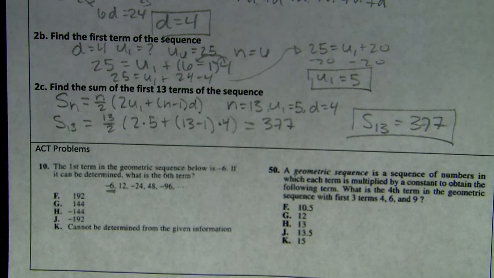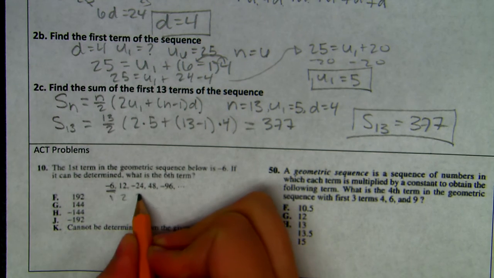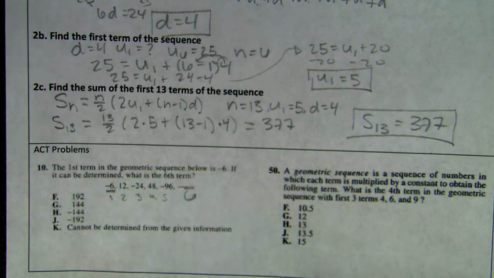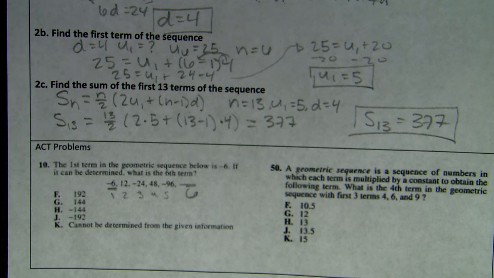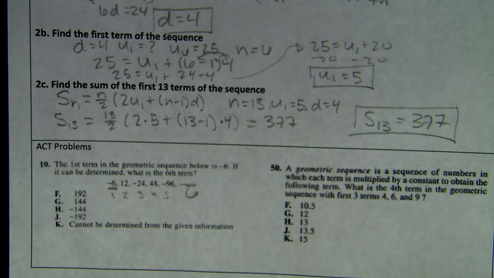So there's a lot of different ways we could use this. We could use the formula to find out what the sixth term is, because we know our first term. How many terms do we have here, though? 1, 2, 3, 4, 5. The sixth term is just the next term. So I'm not even going to whip out a formula. We're just going to multiply by our common ratio. I think I just said common difference a second ago, but remember common ratio is for a geometric sequence.